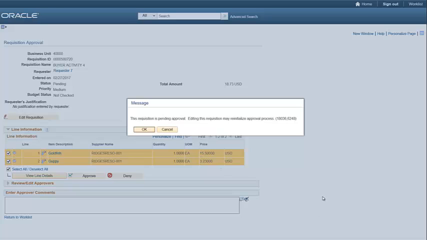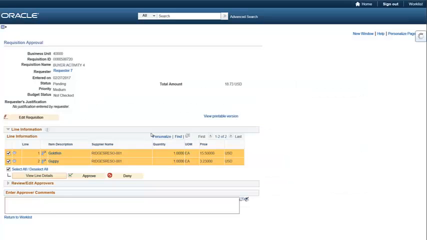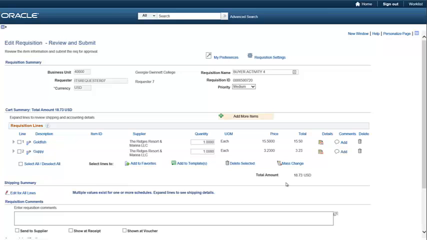We'll click OK on the warning that we may need to submit the requisition for approval after we make changes. Now we're on the Edit Requisition page. Notice the symbol that tells us that these are special request items. As a result, we can edit the description or quantity unlike a marketplace requisition. Generally, however, you will need to edit the ship to location, asset information, or distribution information, all of which can be accessed on this Review and Submit page in any type of requisition. To edit an item, click the expand icon next to it.